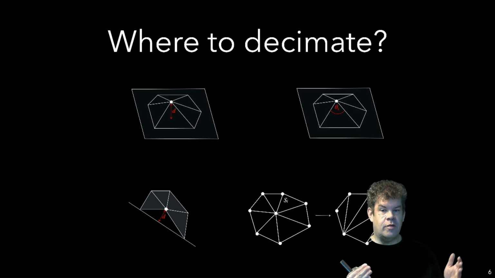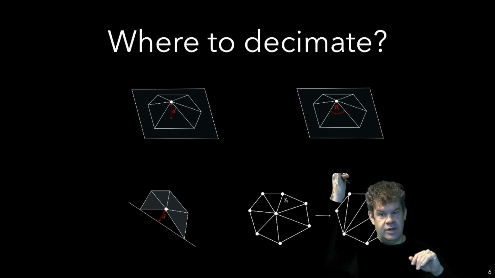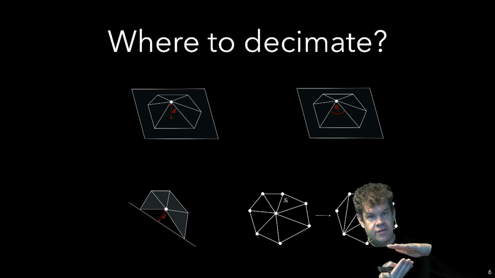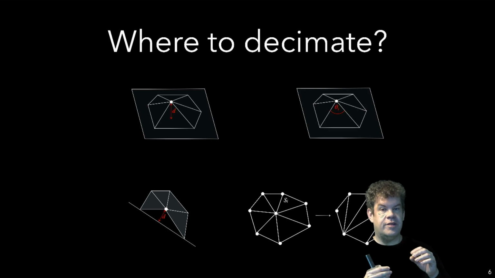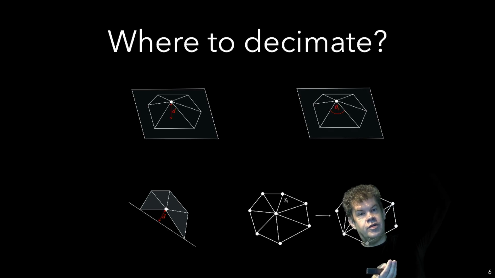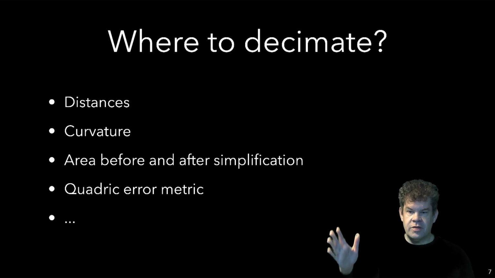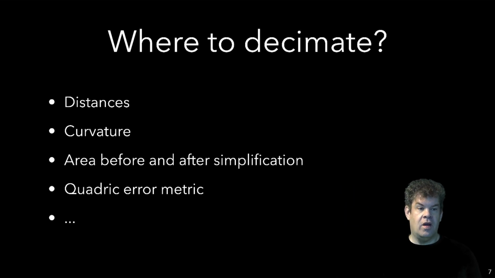Another way would be to look at the angle. Because if you can see this here, if I remove that vertex, then those angles will increase. So again, this thing flattens out, so the angles will increase, whereas if that vertex is further and further away, those angles shrink. So again, that's another metric of figuring out how important that particular vertex is. And there are others. I just put a couple of them on this slide.